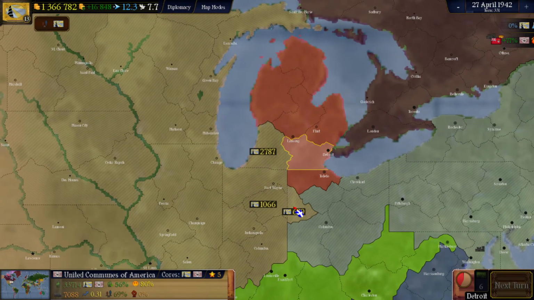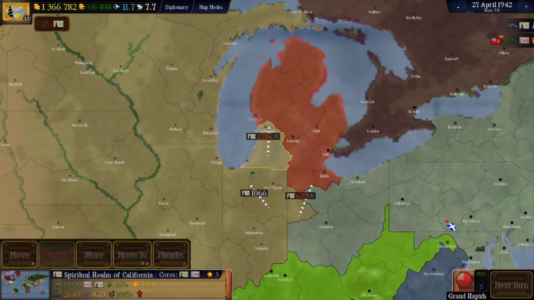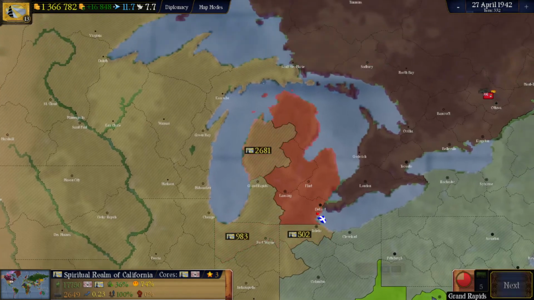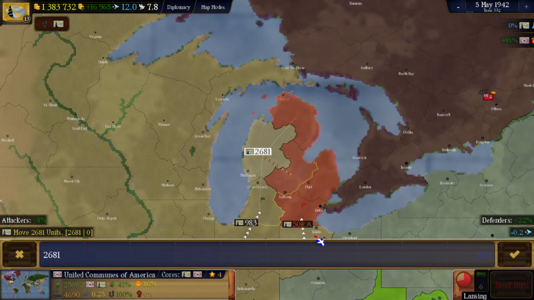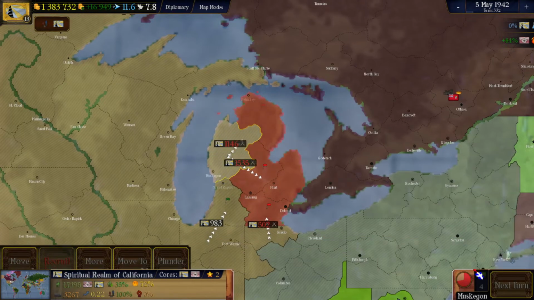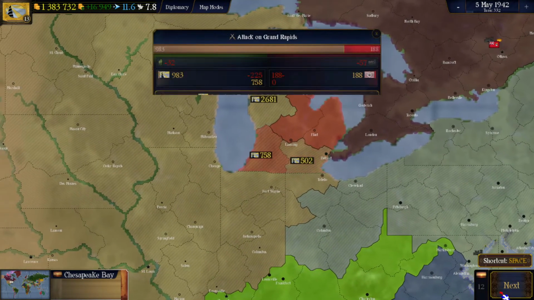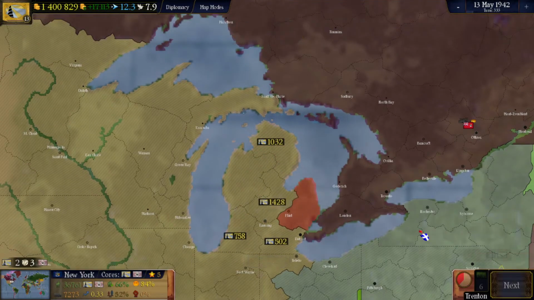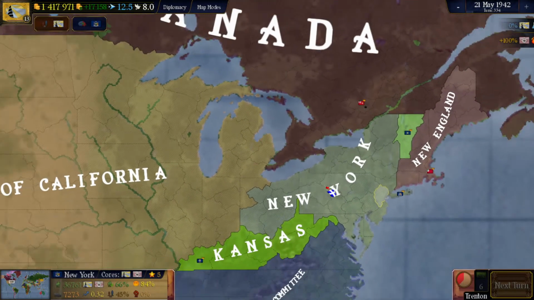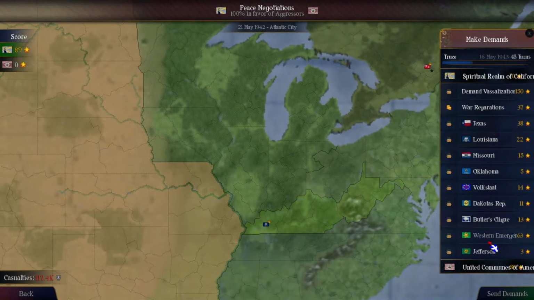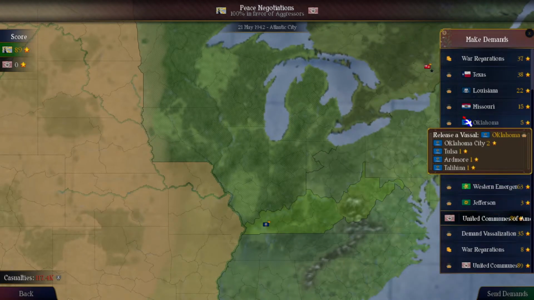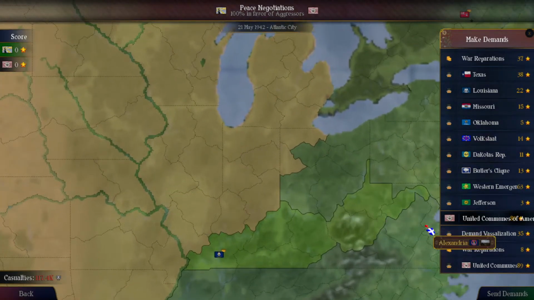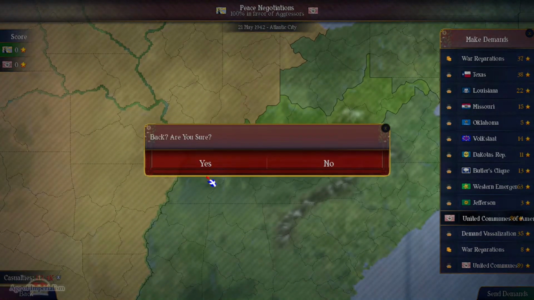We have to get the... what is this, Michigan Peninsula? I don't even know how to call this. Fox Peninsula, maybe. That was the native name, not the modern name. I almost finished. Almost done. Ah, that feels nice. Okay, so what can we do? I don't think we can fully... oh, we actually can fully annex it. Great. Wait, I have a better idea.